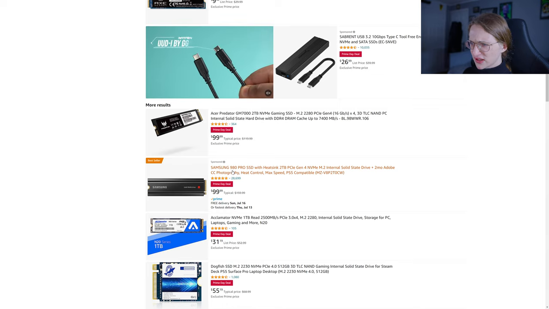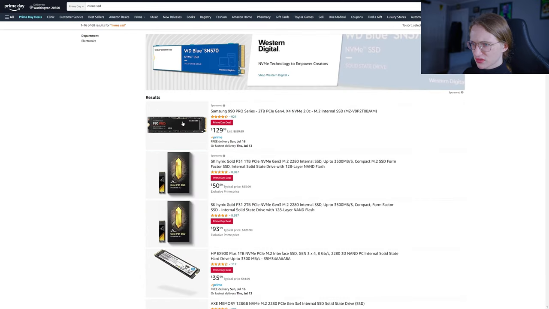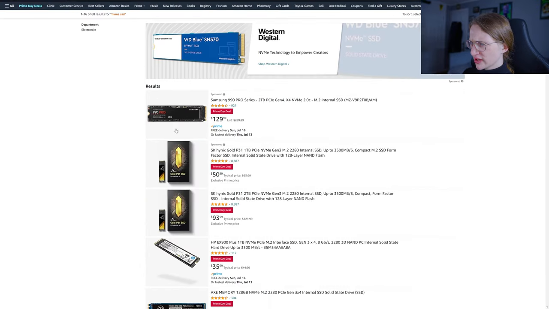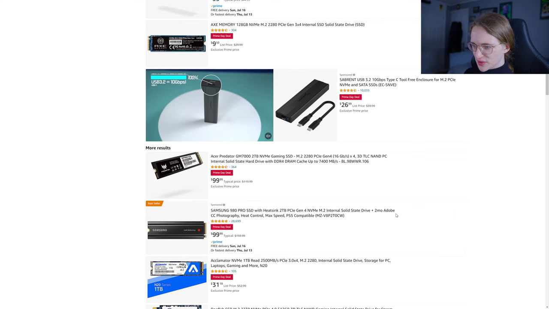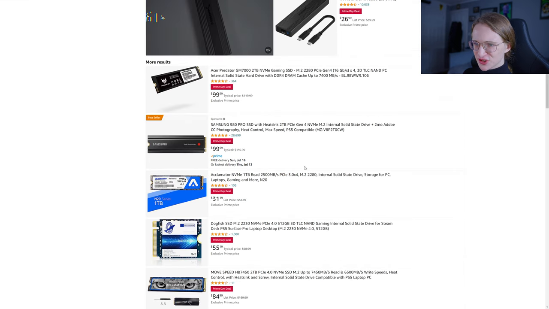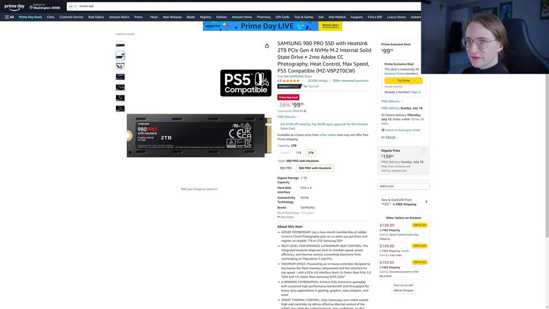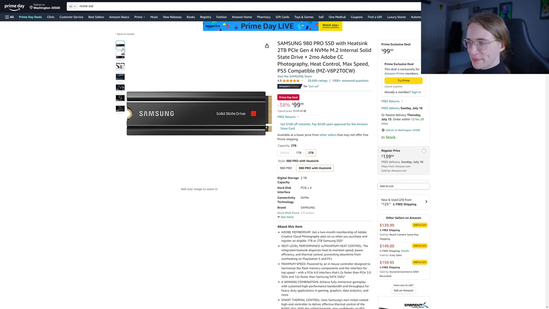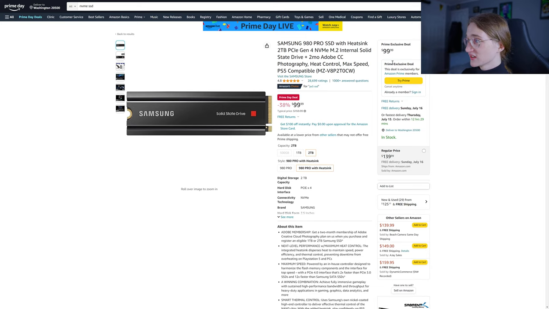Wait, whoa, what is this? Samsung 980 Pro, also 2TB, but even less, $99. What is going on here? Plus 2 months of Adobe Creative Cloud Photography. Huh. Now that's interesting, and you get a heatsink with it. Deal upon deal. What a fail, Samsung. You have this thing, which is literally a better deal than your other identical... I don't care. Okay, yeah, we're so grabbing this. I don't care what you guys say. We're doing this. This is a steal for $100. I'm sorry.